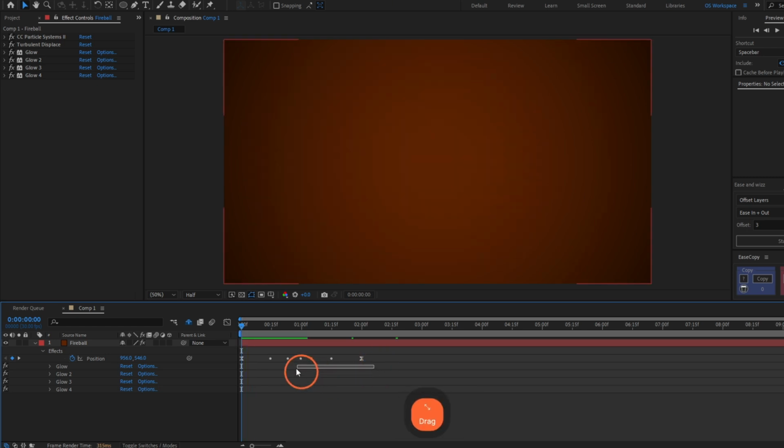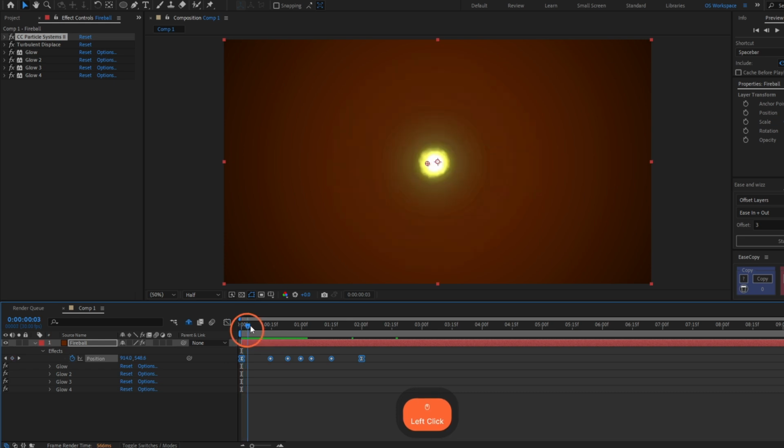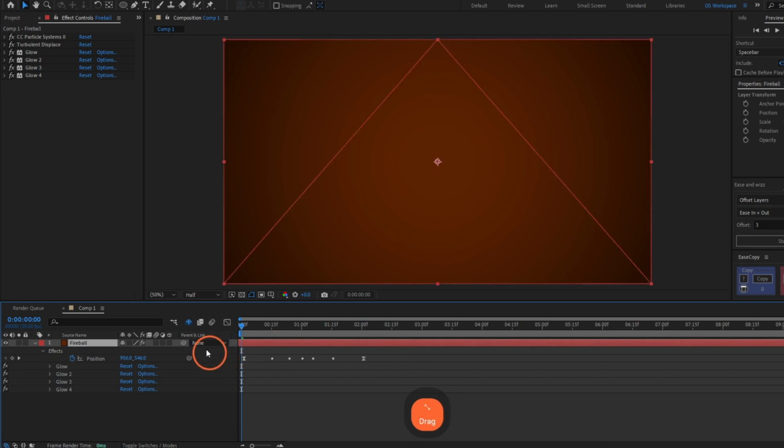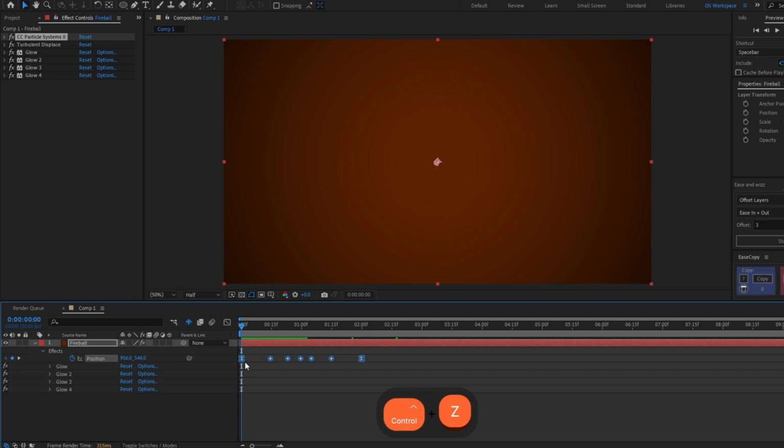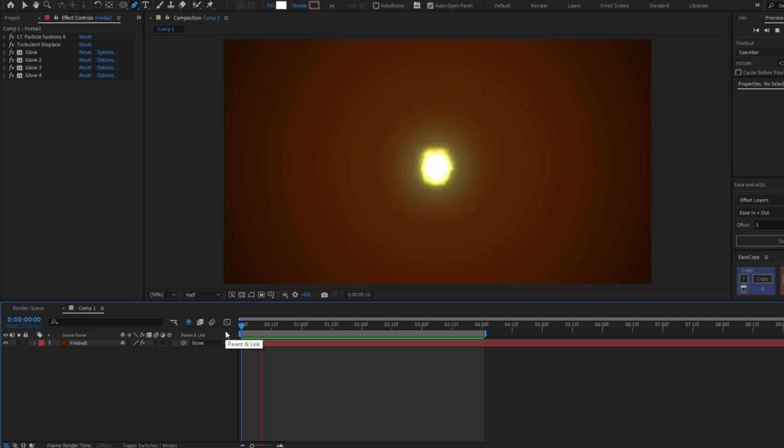I'm gonna move the position a little forward to let the fire start and then move. If you want the fire to already be started, you have to drag this layer. First, let's drag the keyframe here. Drag this layer back here, and now the animation is already started. I'm gonna leave it like before. I want the fire to start and then start moving.